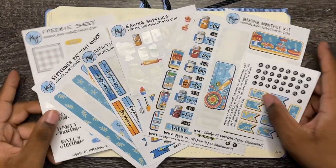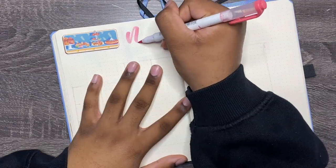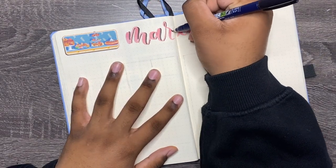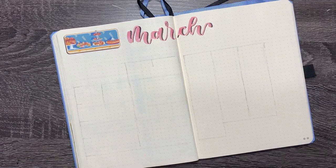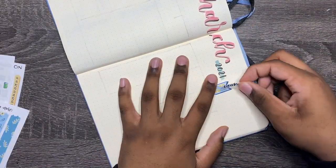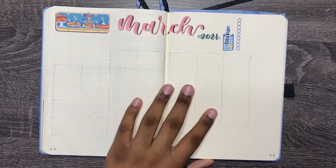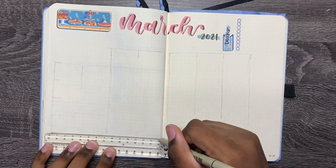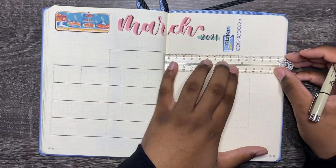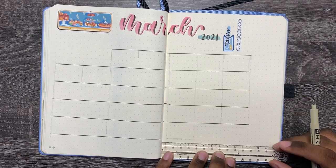When we move on to the fourth calendar, I'm going to use some more Planningwithkay stickers — the baking collection. I have a lot of these left from back in September/October, so I really need to use them up. A big tip: use stickers if you don't feel comfortable drawing or don't have the time to draw. They are sometimes my saving grace — some spreads that would take me 30 minutes to draw only take 10 minutes because I just draw the lines and put some stickers on it, and it still looks really good.